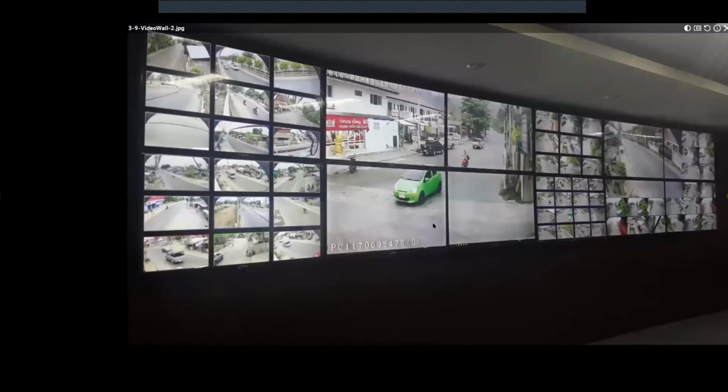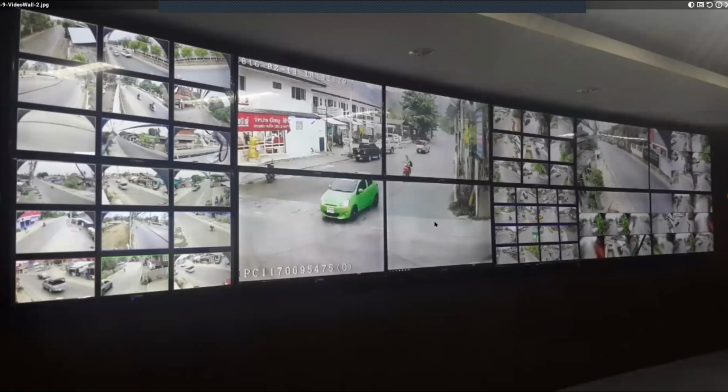Maybe the video wall, right? Say the help center needs to do some monitoring for the parking lots. They can use this kind of feature to show all the video, for example all entries from the parking lot, on the video wall. And in Nx Witness, you don't need to buy expensive hardware for the video wall. For this case, it's just a PC with 2 graphic cards connected to 6 monitors, and another PC connected to 6 monitors, and then you put the PCs behind the wall.